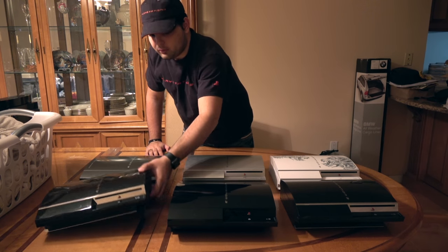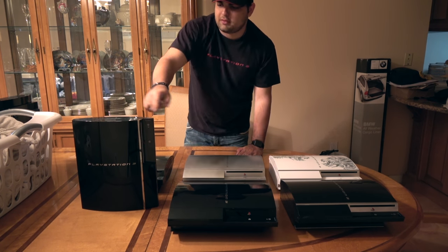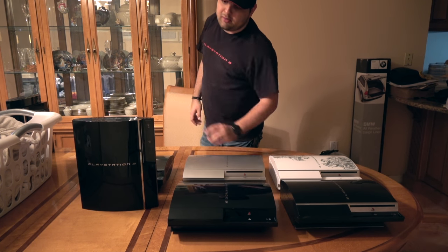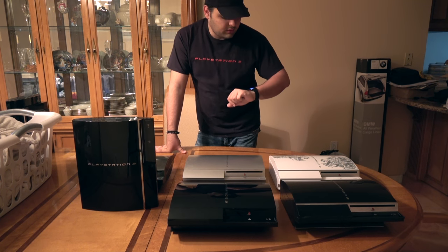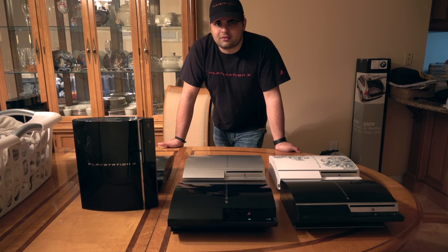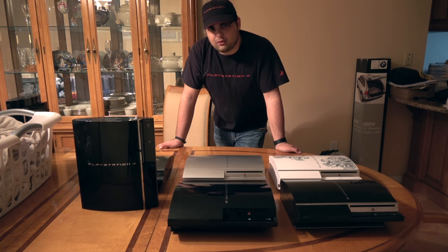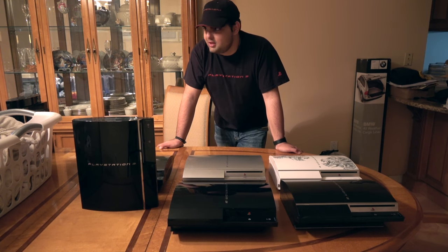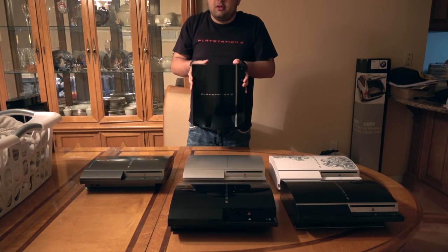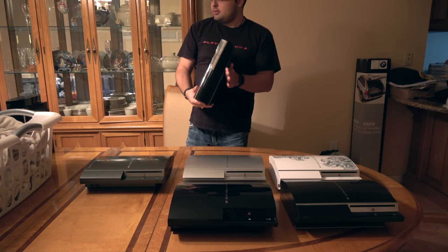This first one is another launch 60GB PS3 — just proving this isn't the one I was just holding, I've got that one right here. This is another launch PS3 I got on eBay for about $70 — $70 with two controllers and nine games. The nine games I sold to my friend for $30 because I didn't play them; they're JRPGs like Final Fantasy and stuff. I knew the games were worth maybe $15 to $20 each, but I'm not going to rip off a friend. So effectively this one was $60, and it is a 60GB with the SD card tray, chrome trim, and four USB ports.